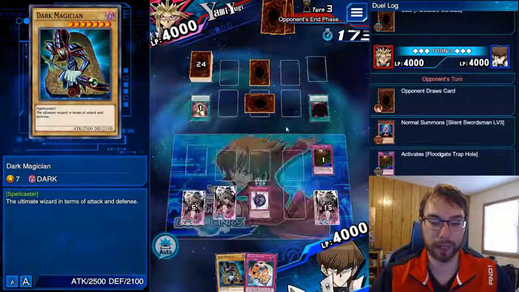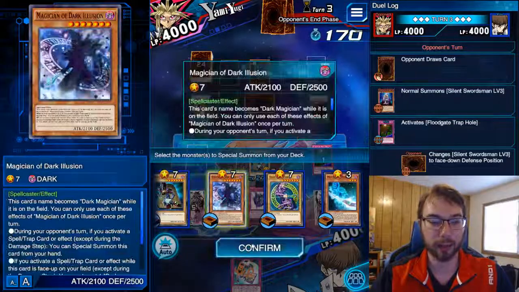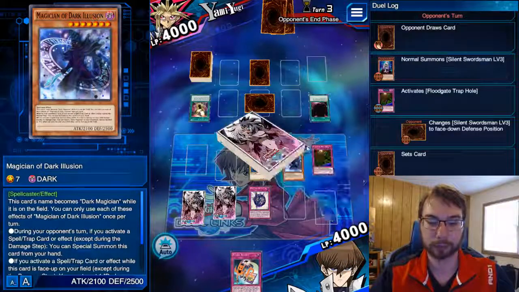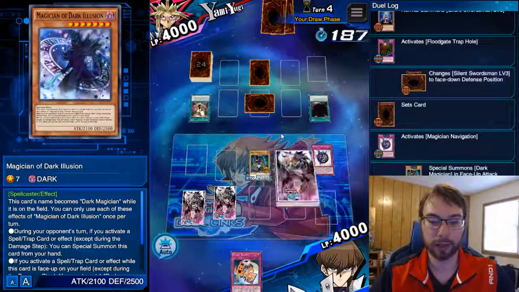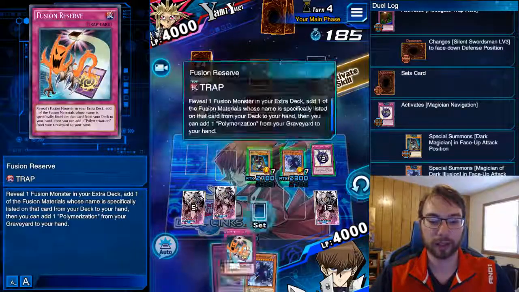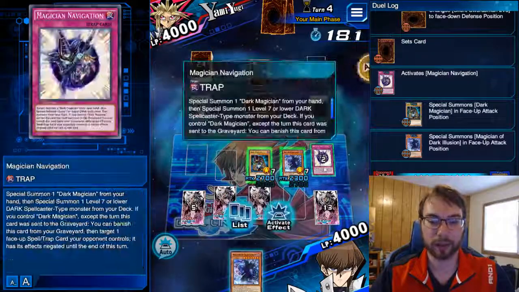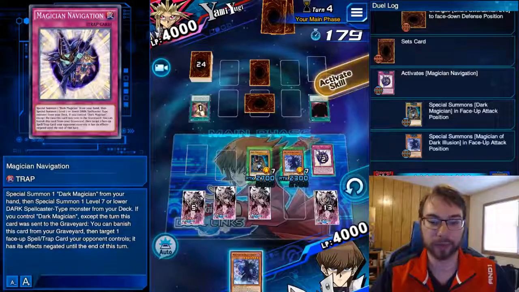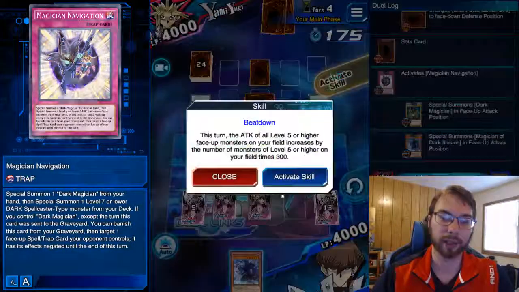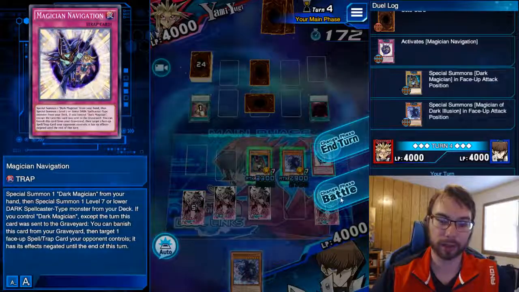So we're going to summon our Dark Magician in our hand, and then I think I want to pull out this guy. There we go. We get a nice little boost from our opponent's card. Then we're gonna just put the Fusion Reserve down. We have Paleo as a backup, and yep, this is really good. Magician Navigation is a quick effect in the graveyard to negate a face-up card. So we're just going to beat down, and then go in.